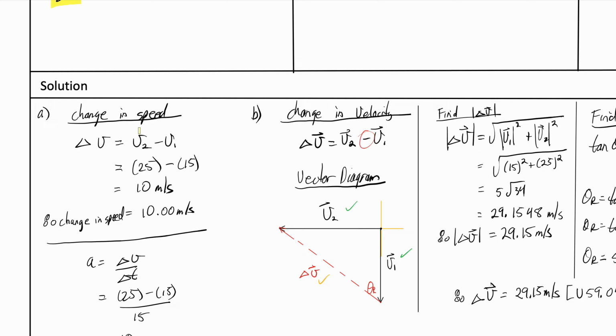So the first thing, let's take a look at the change in speed. So the change in speed is just your final speed minus your initial speed. So we're just looking at the instantaneous, because the instantaneous velocity and instantaneous speed are always the same value. And that's always true. The instantaneous, that is. Not the averages, but the instantaneous. Okay, so we get a change of speed of 10 meters per second.